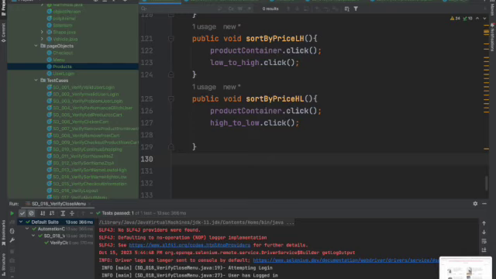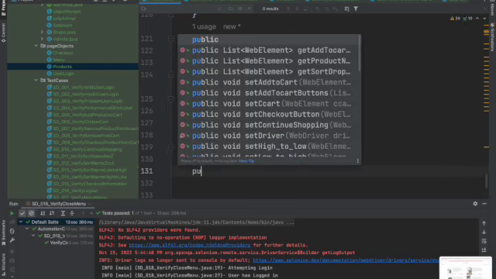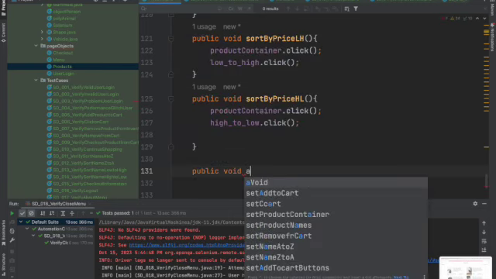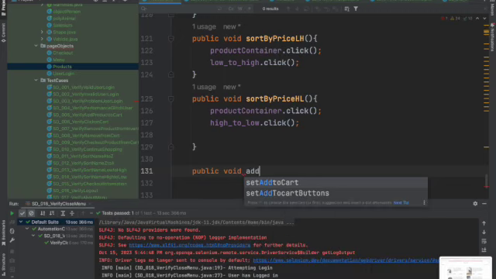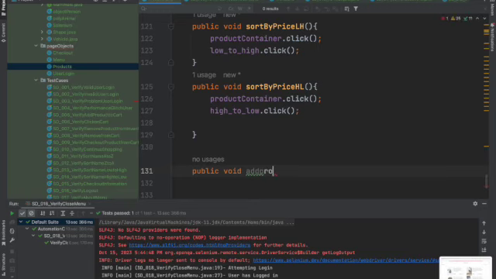Okay, so what are the actions we want to perform? We want to add product to cart, right? And we want to be sure that the product is available, and we want to be able to add any other product, actually any product at all. So I will say public void add product to cart.